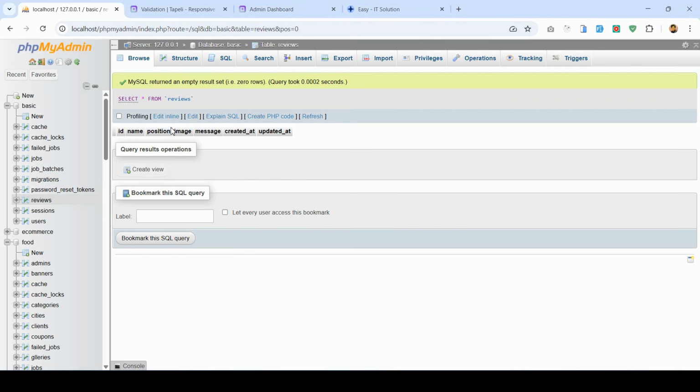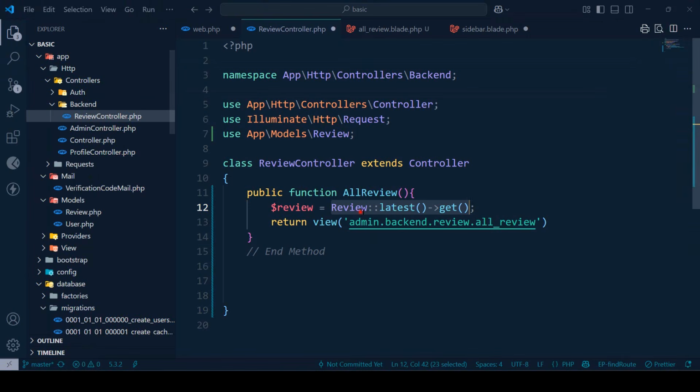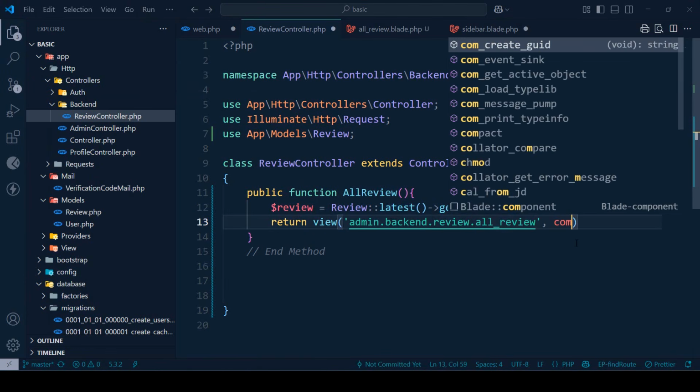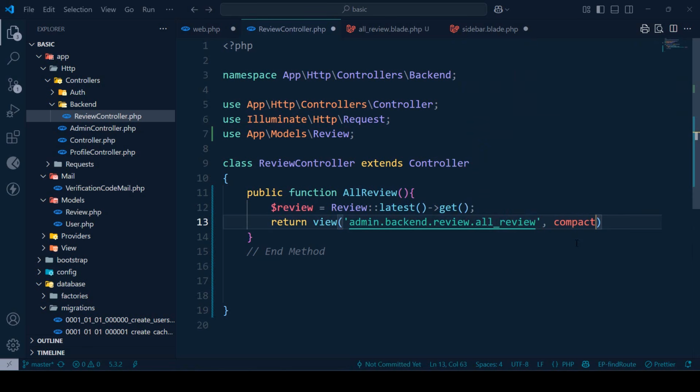So here I successfully created this file, and now whatever review I get, right now I don't have any data. Literally we have to also insert this data, but I want to complete this process. Whatever data I get, I take with this variable. So now all the data is in our review table. That means review is our variable. That's the data I want to show in our all review page. If you want to show it, we have to pass this data with the compact method. So that will be compact. With the compact method, I want to pass that data by the name review. Okay friend, I hope the concept is very clear to you. So that is the review, I simply pass it.